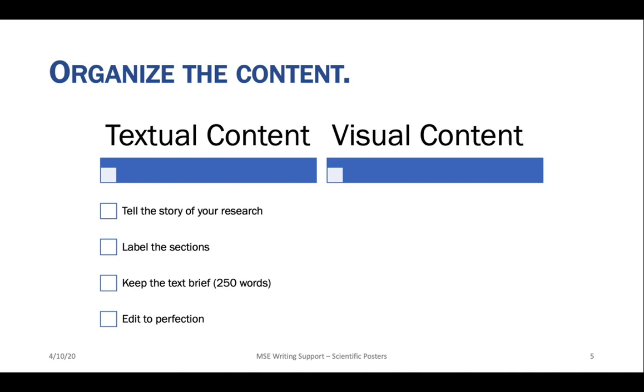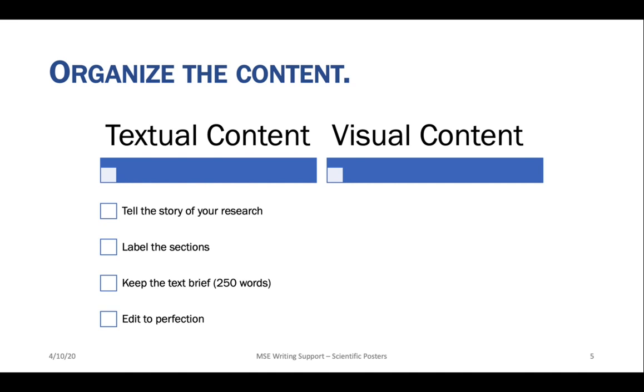So if you think about probably about 700 words of actual paragraph text describing each section of your report, and then about 300 words or so for your acknowledgments and your captions and other things that you're going to have under your visuals. And then, of course, you have to edit this content to perfection.